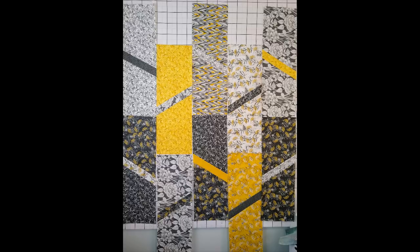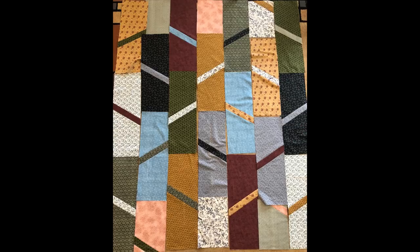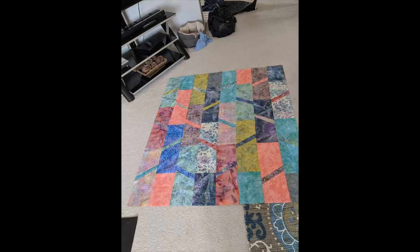This would be beautiful. Dorothy, I believe, is up next. Awesome, awesome. Blues, those Japanese-style hand-dyed fabrics. So pretty and so cool. So you can totally do a quilt that's just all the same color, just different tones of the same color. All right, let's see who's up next. We have Ellen's blocks, really great. I love that little pop of light blue in there. And then the next one up is Gina with beautiful, I believe that's batiks. Can't tell that. I've got a small photo I'm looking at, but I love that.